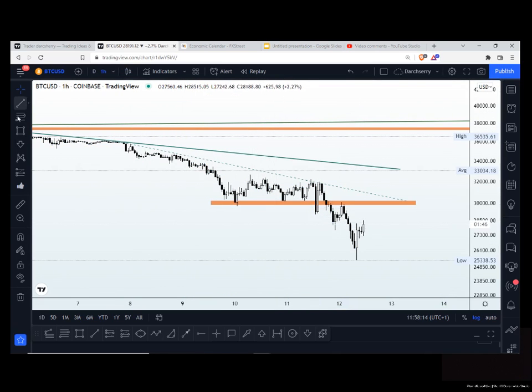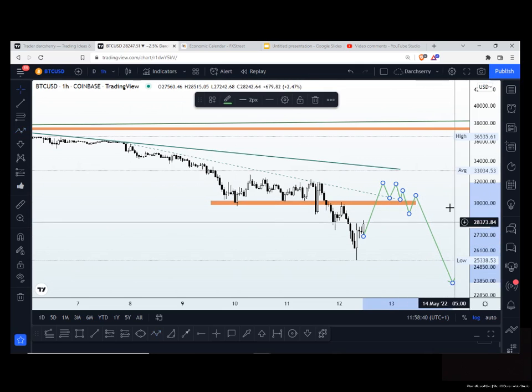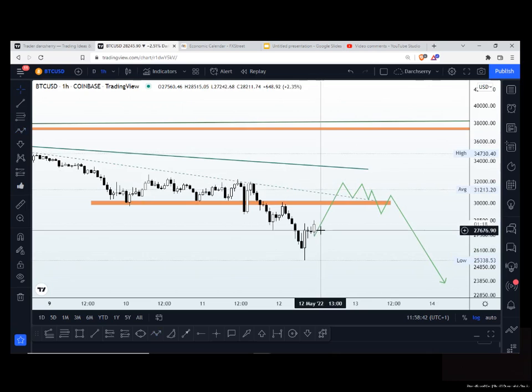So definitely we want to be looking for price to come into that key level and that trend line, where we will be looking for opportunities in the form of a reversal pattern, then probably a breakout of structure where we see a breakdown of that key level and then a retest into that structure. Then we want to take in the confirmation of a trend continuation to the downside. So this is my perspective on the BTC USD.